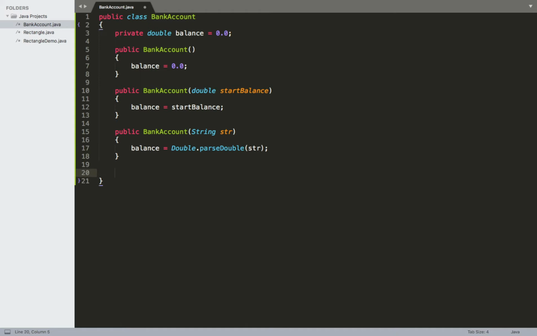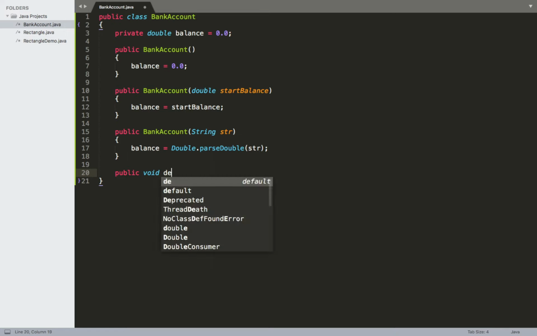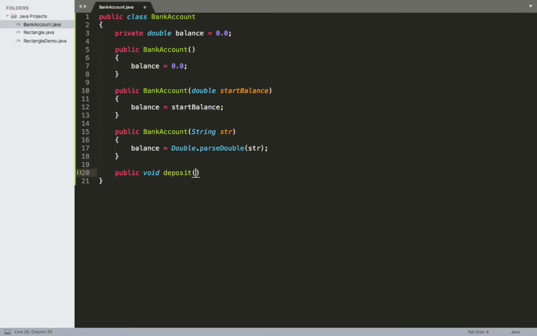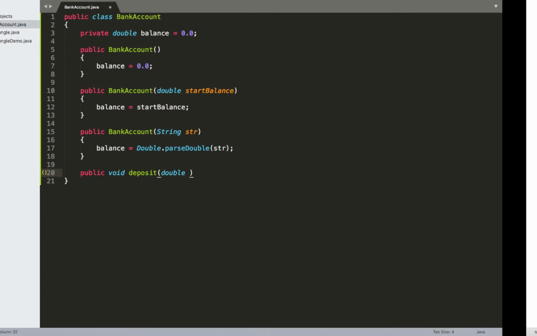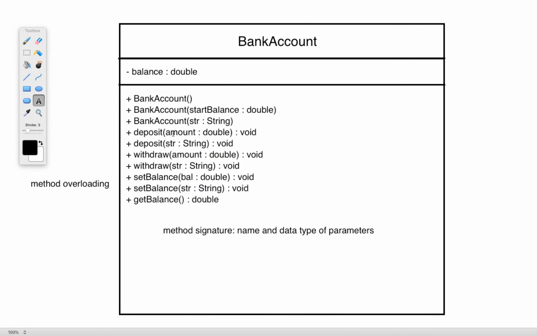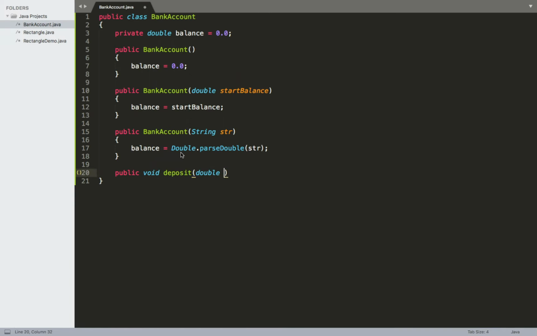Now that we've got our 3 versions of our constructor, the next thing we're going to do is create our deposit method. So we have 2 of those. For this, we're going to do public. Now we're going to get back to having to specify a return type. So we're going to make void, and then this is going to be deposit. And for this one, when we do this first deposit, we're putting in some amount for our bank account in the form of a double. So we're going to do double, and then the name that we went with was amount for this. So we're going to do double amount.